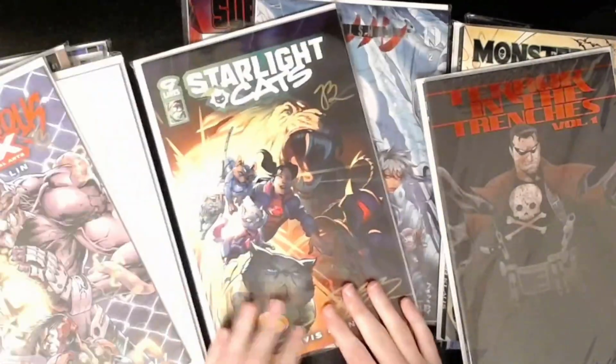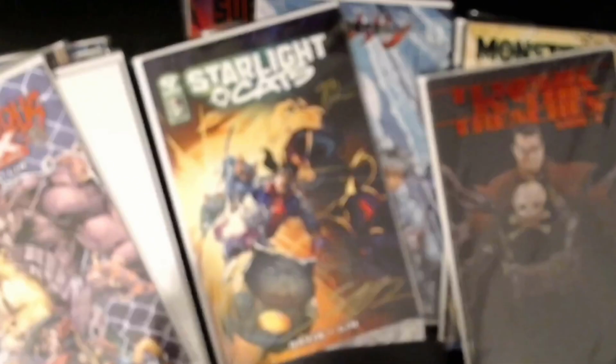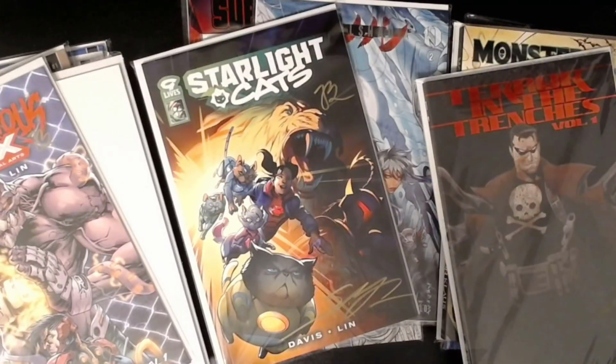There's just so much here, and I already have so much I still haven't received yet and still haven't even read. So that's kind of the point of the Indie Takeover, though, is showing all of the great creators out there, big and small, mostly small, of independents who just need to get their stuff out there.